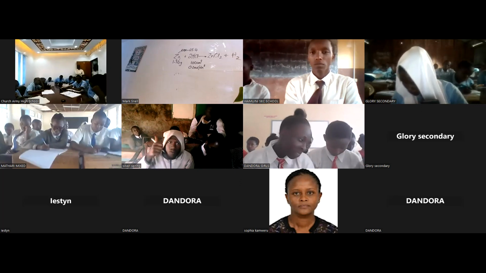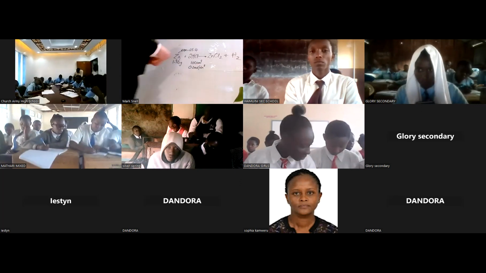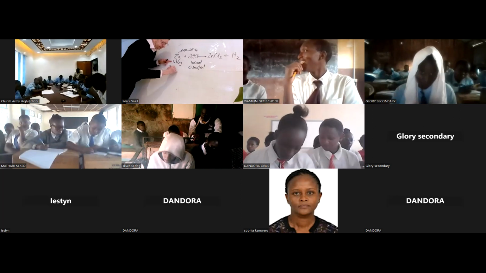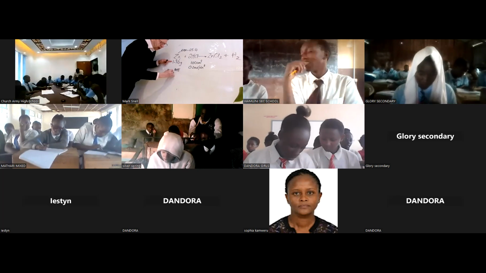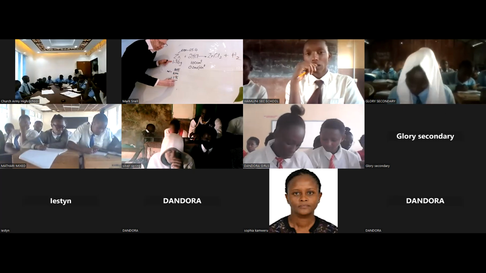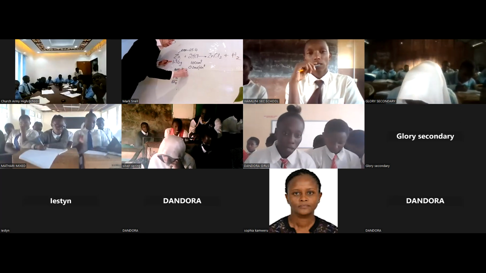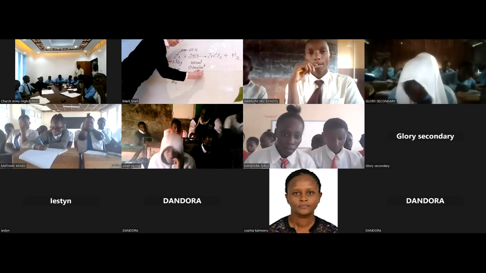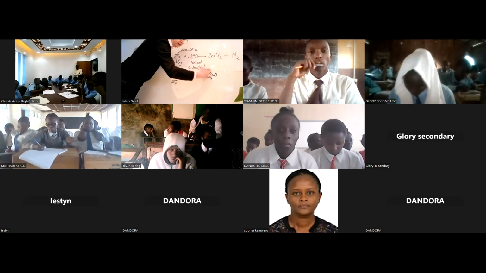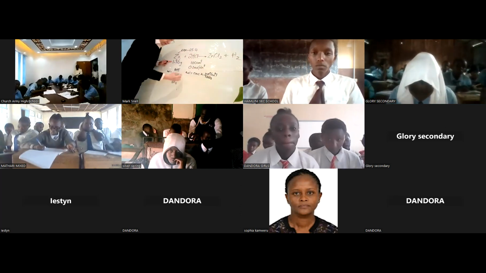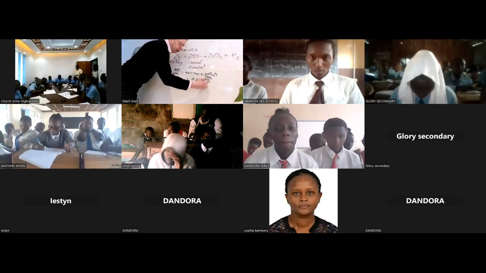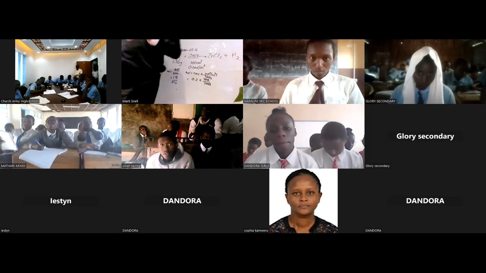So for each one of these, moles equals, for this one, the mass over the RFM or RAM in this case, which is going to be 1.96 divided by 65.4. In this one, moles equals concentration times the volume in cubic centimeters over 1000. That's to turn it into cubic decimeters because the concentration is in cubic decimeters. So that is going to be equal to 0.2 times 100 over 1000. Okay, so that's how it's going to go.